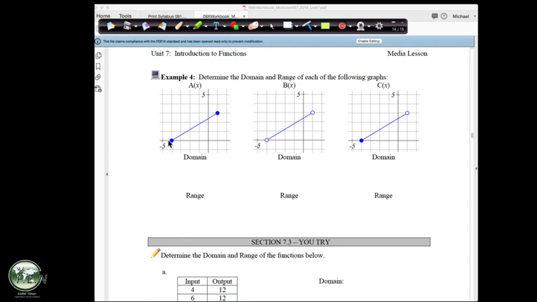Okay, so this one, if we want the domain, where do we start? At -4, because that's where the graph starts. Right. So we put our line there. And we keep going until we hit the end, which is right here. So again, I just draw a line. So we could say our domain goes from where? Like -4 to 1. And they're both included because they're both solid dots, so I'll go this way. What kind of notation is that?